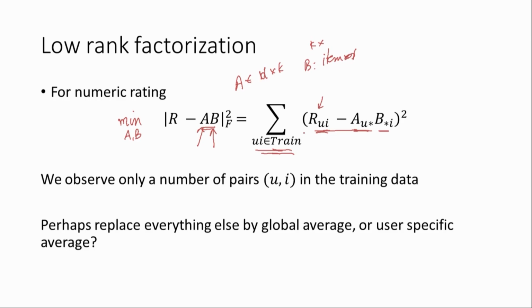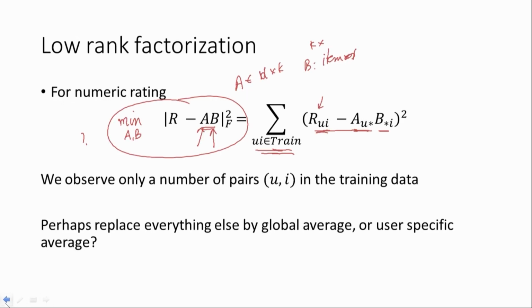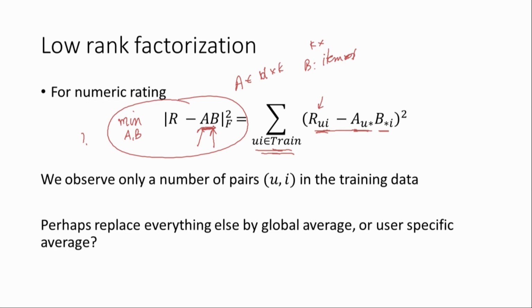Okay. So how can I solve this problem? Let's quickly go through one way of doing it. Can I just use SVD here? Is SVD coming into the picture? How can I use SVD? What is the rank of the matrix AB? Why am I even talking about SVD? Supposing A is user by K, B is K by item, what is the rank of the matrix AB? No, rank, not the size. The rank of the matrix AB is at most K, right?